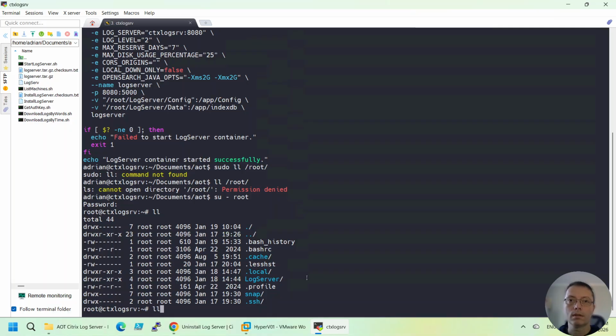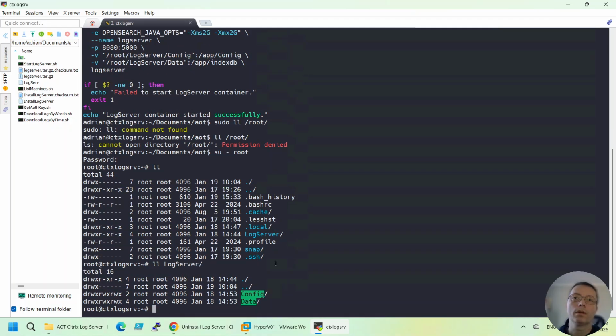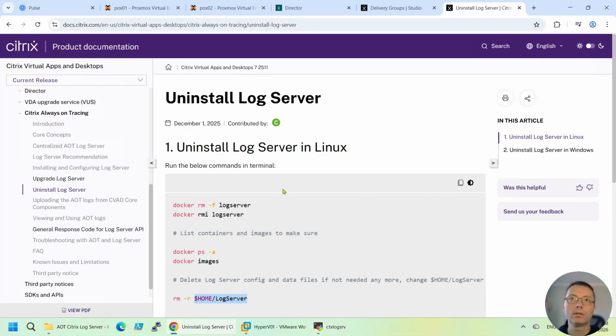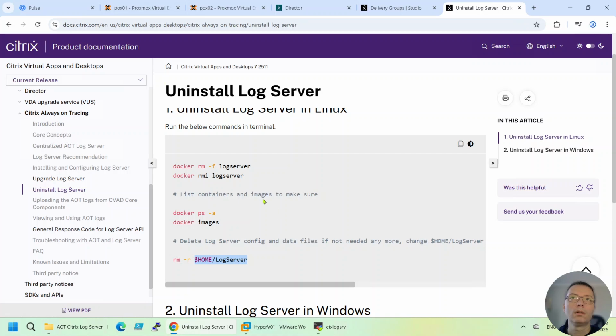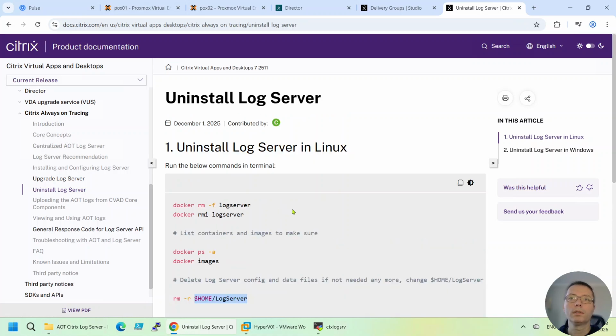Let's take a look inside. So we have the config and the data. So this is why I mentioned that the container itself should be started and deleted using the root account, because home here refers to the home of the root user.